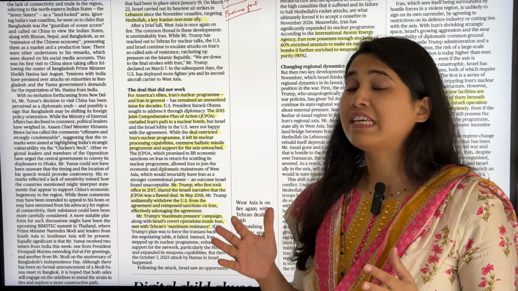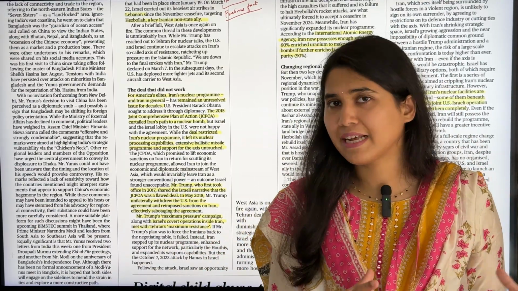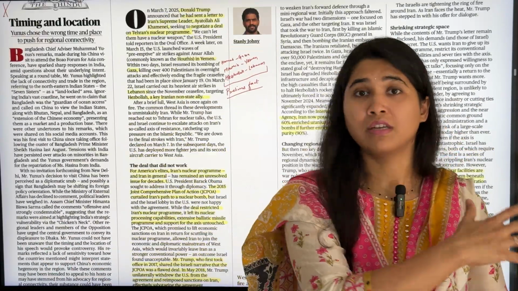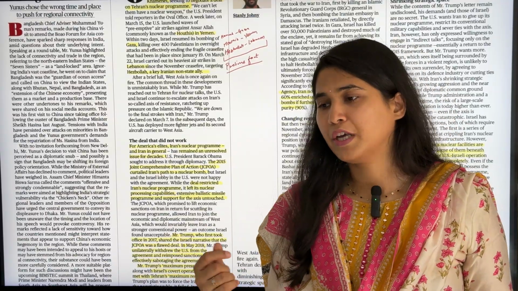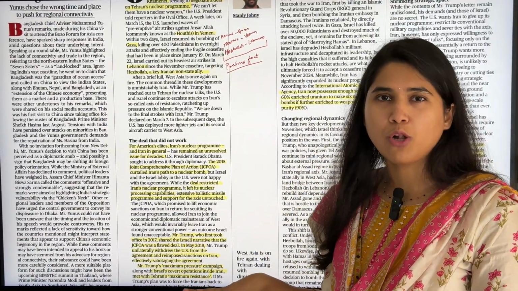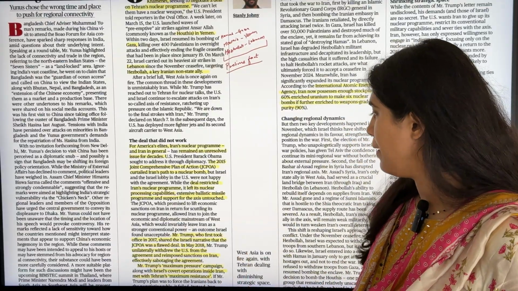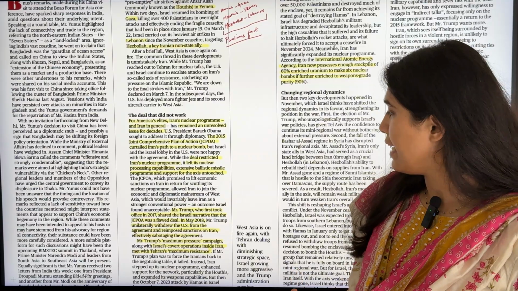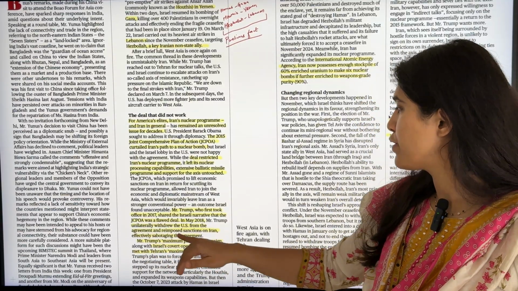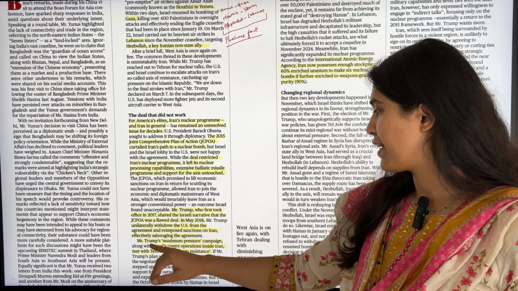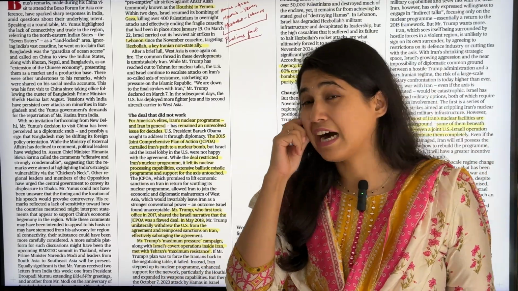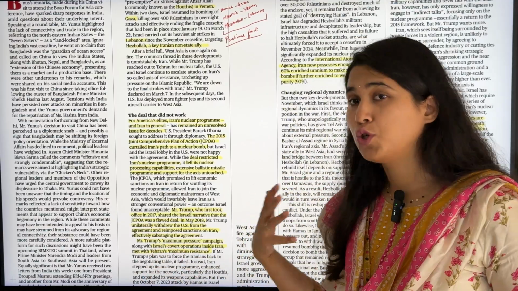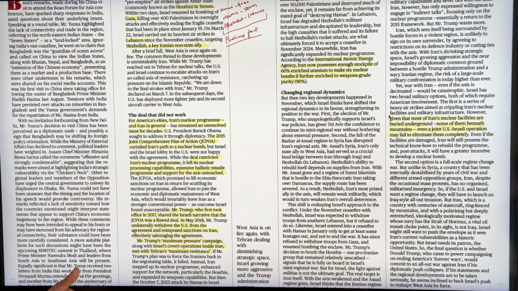Since Israel does not like the Hamas and Palestinian presence in its territory, and there are a lot of conflicts, and Iran supports Hamas, that's why Israel has a problem with Iran also. So Israel and the US combined are having a problem with Iran, right? So Mr. Trump, who first took office in 2017, in May 2018 unilaterally withdrew the US from the agreement and reimposed sanctions on Iran, effectively sabotaging the agreement. So this question has come in prelims: JCPOA is related to which two countries? The answer was the US and Iran, right? So you should know these basic things, okay?